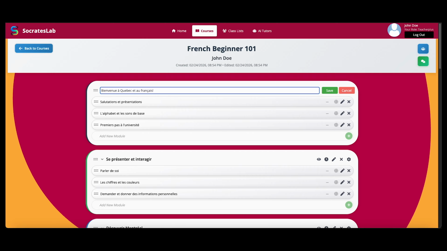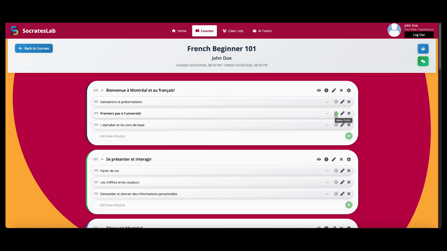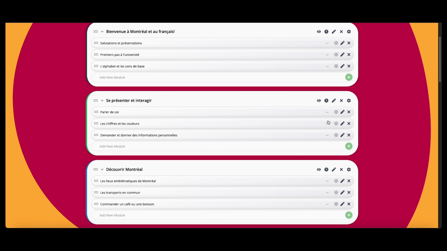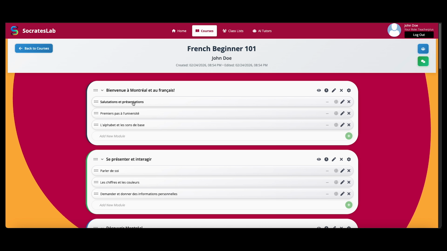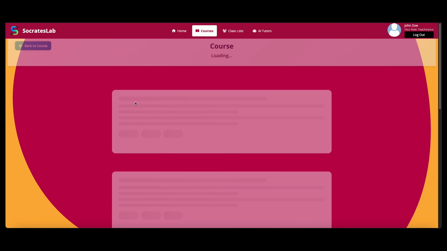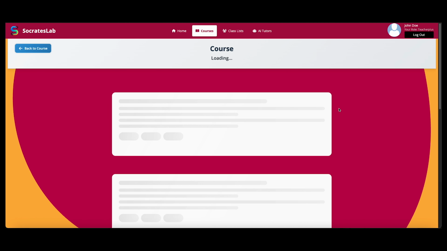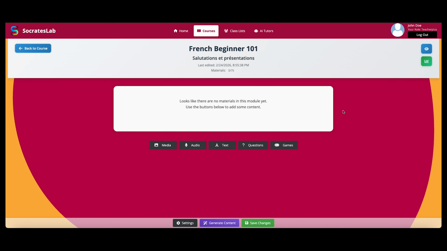You can change the name of sections if you wish. Module names can also be renamed. They can be made public, which means once a module is public, the students will be able to go through your course content without needing a student account. But without a student account, you won't be able to track their progress either. So if you're going to hold exams or quizzes, it's strongly recommended that your students have an actual account.